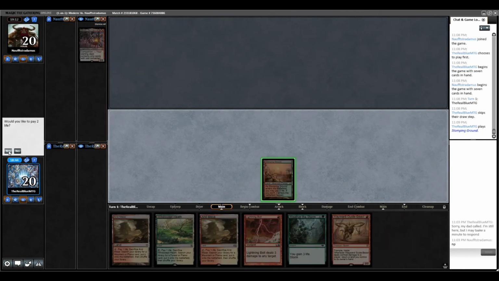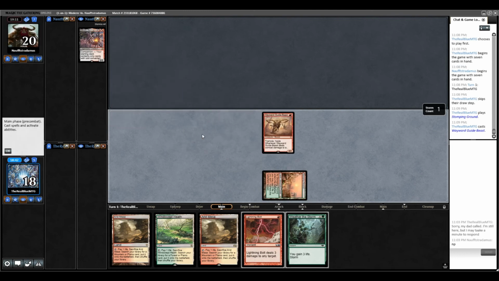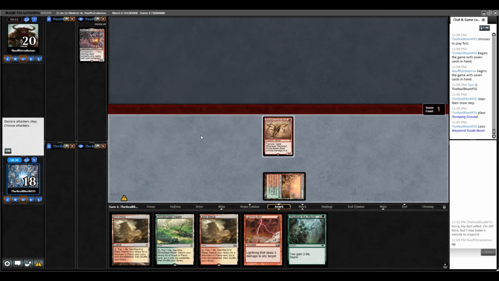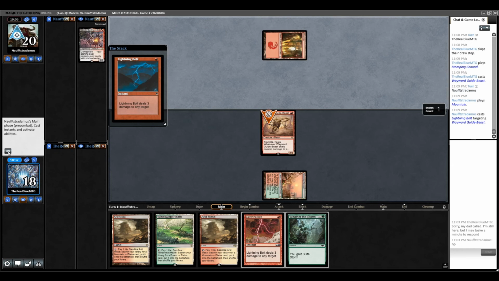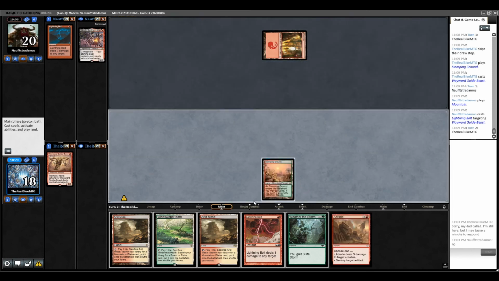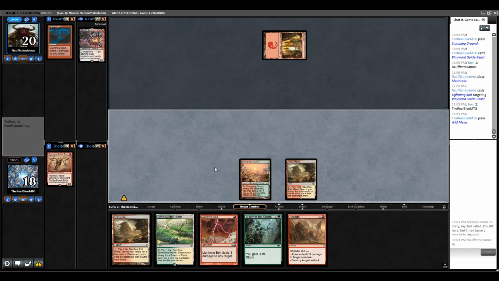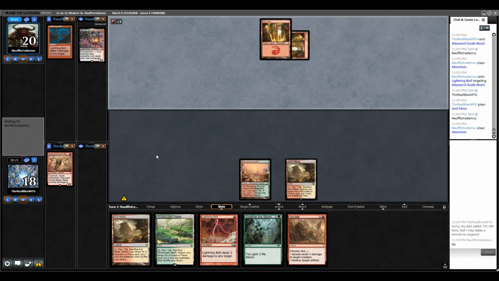Let's Stomping Grounds, untapped, and get down Guide Beast, and I'm just going to pass the turn. I'm not going to attack with it. But this way, I can cleanly block a Monastery Swift Spear or something, or I'm going to force them to, yeah, kill it. That's fine. Yeah, that is okay with me. I don't know why I'm not F8'd, but that's fine. Let's Arid Mesa pass the turn. We're gonna see how we do.